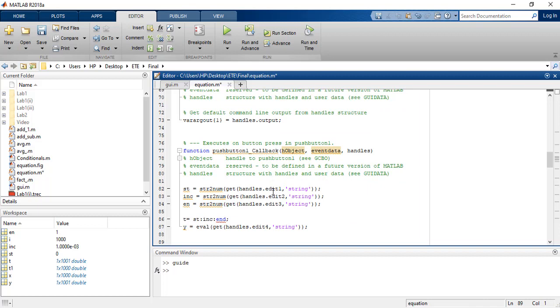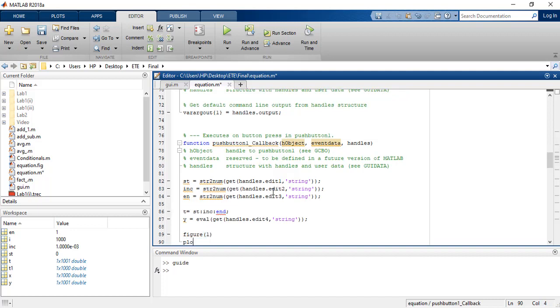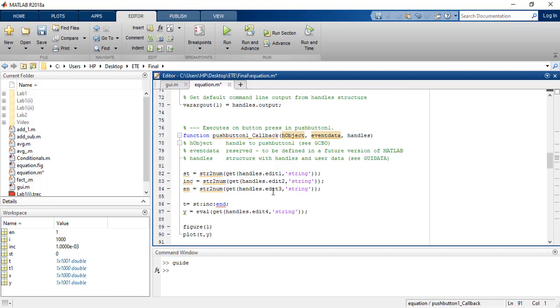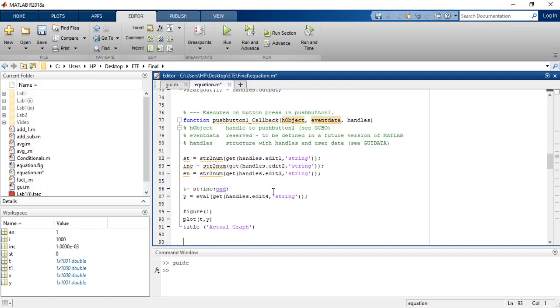Then I have to plot the figure. Figure 1, plot is t, y, and then title is string 'actual graph'.